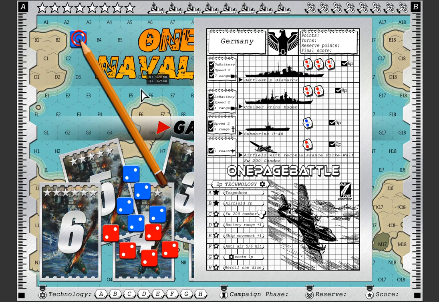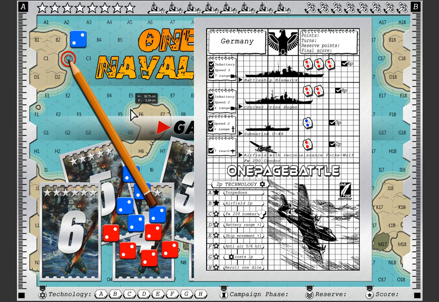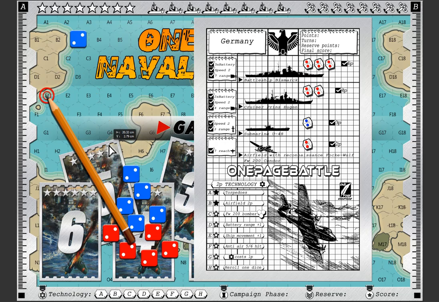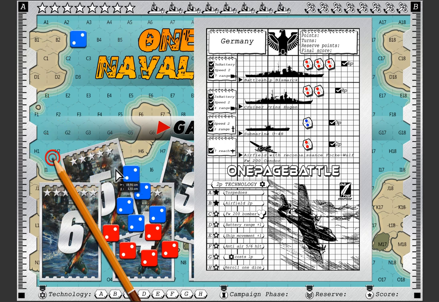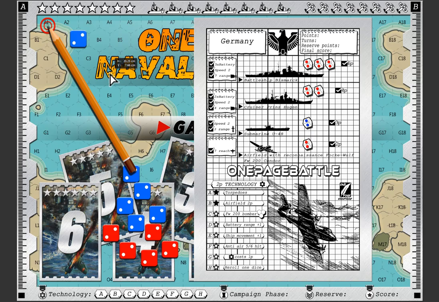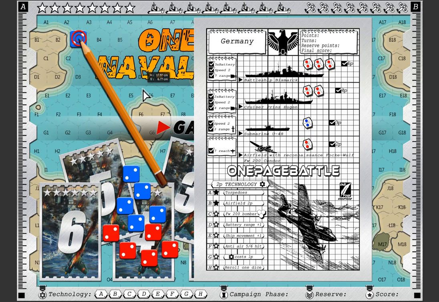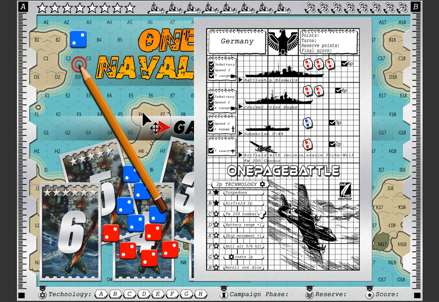So the first and only available option if we would like to place this U-boat on the second row is this area. Then another option is the C2 area on the map. There is D3 and E1. There is F1, G1, H1, and so on. So basically, you have to be as close to the border as possible. If there is any landmass, you have to place your initial unit touching this landmass. So as close to the border as possible.